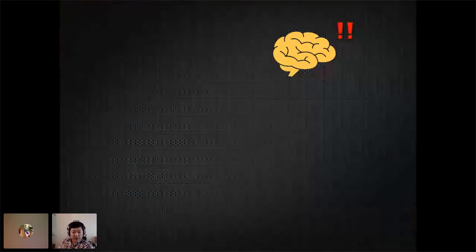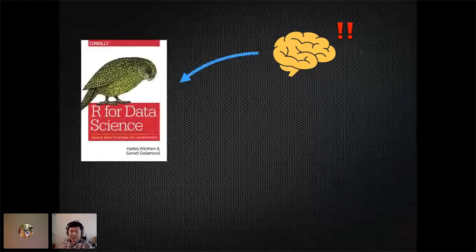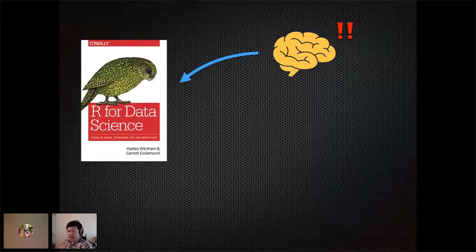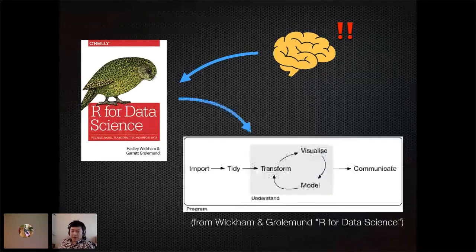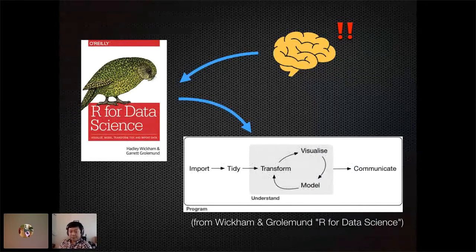So you have an idea, and then you browse Twitter, and based on the recommendation of the rStats people you decide there's this nice book, R for Data Science, that is going to get you started. Right in the middle of chapter one, you see this nice workflow diagram that describes how you're going to accomplish your analysis. That seems pretty straightforward — it's a flowchart that is intentionally a simplistic model of how to approach data analysis.